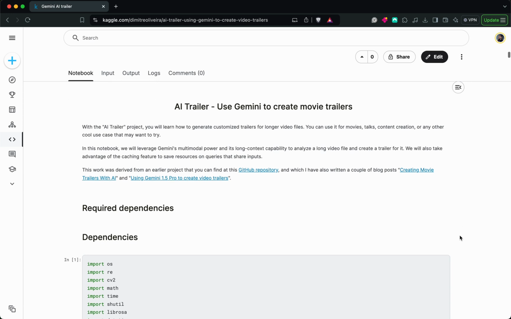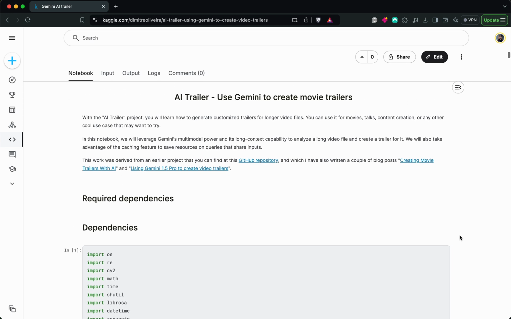In this video, I'm going to do a walkthrough of the code, explaining the process and why I picked Gemini, and why I think this is a very good use case that shows why Gemini is much better than other options, especially leveraging its features like the super long context window of 2 million tokens and also context caching, that fits really, really well for this specific use case.